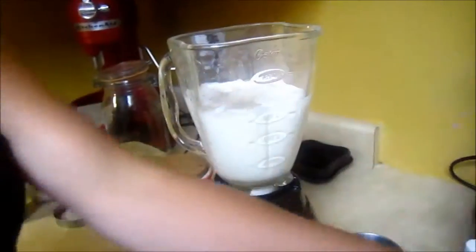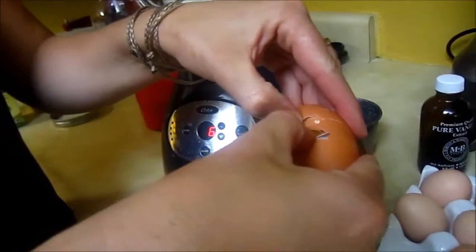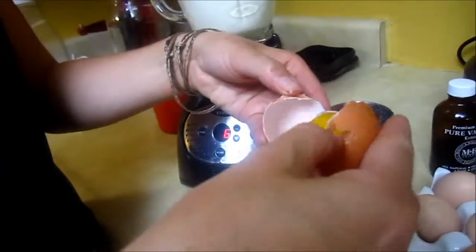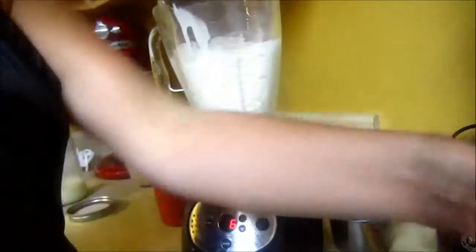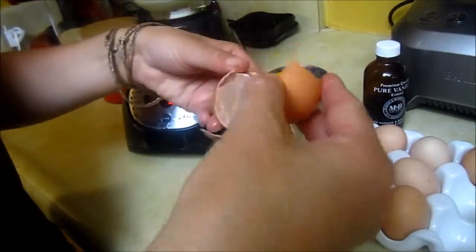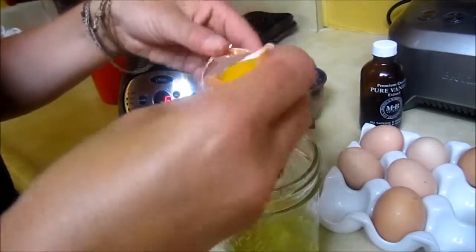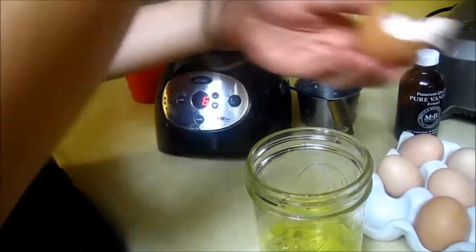So there's 1 egg yolk. Now, some of my chickens lay double yolks, and I never know which one. Look how dark that yolk is. That's awesome. Never know which egg is going to be the double yolker. If I find a double yolker, I'm going to treat it as 1 yolk. Beautiful dark, dark yolks. 3, I need one more.